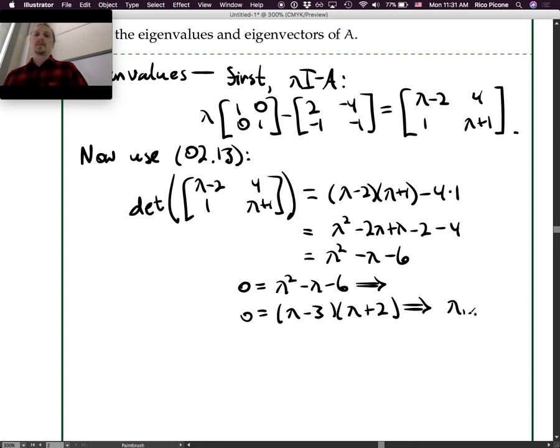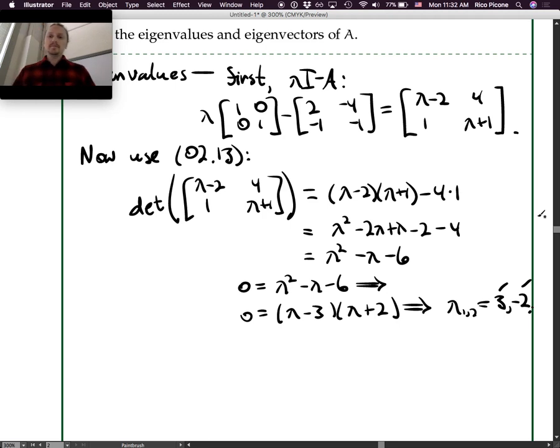So what I will typically write is lambda 1, 2, which means lambda 1 and lambda 2 are equal to 3, negative 2. And we set an order there, and it's important to recognize the order. So lambda 1 is 3, and lambda 2 is negative 2. So we defined that order. We should stick with that. Okay?